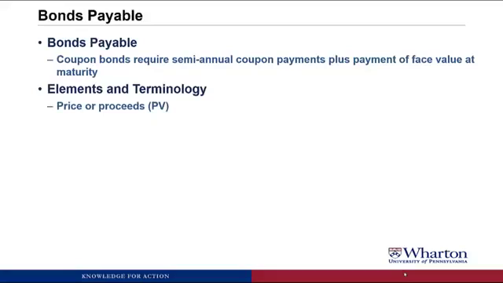So the price or proceeds of the bond is what the company receives when they issue the bond to the public. That's going to be the same as the present value in a time value of money calculation. The face value or par value is the amount that the bond is going to pay at maturity. That's also going to be represented as the future value when we do time value money calculations, and you can easily remember because face value, future value, both FV.